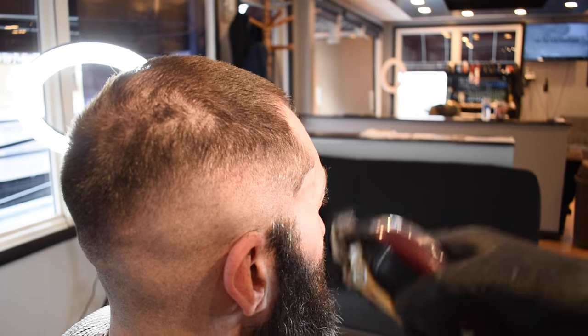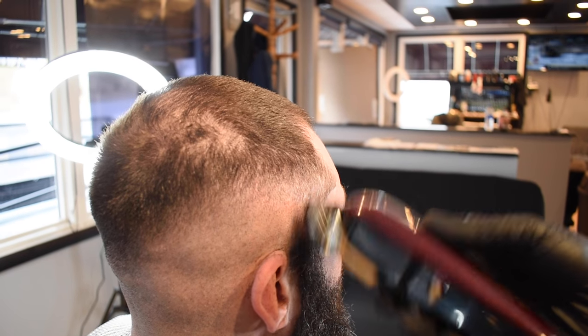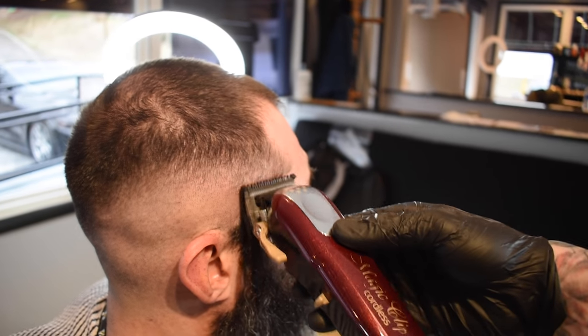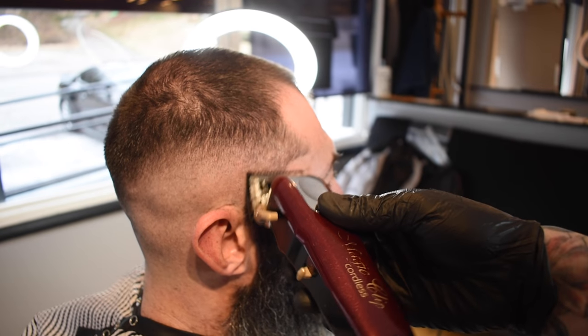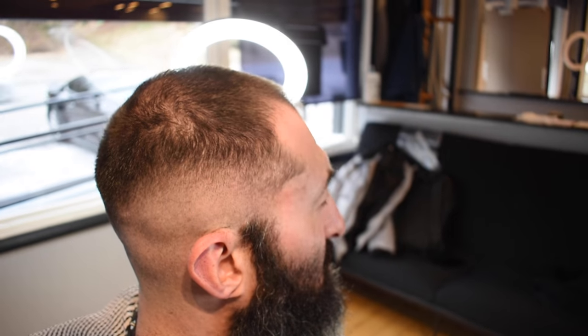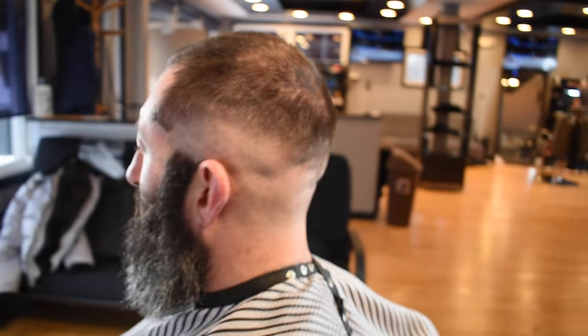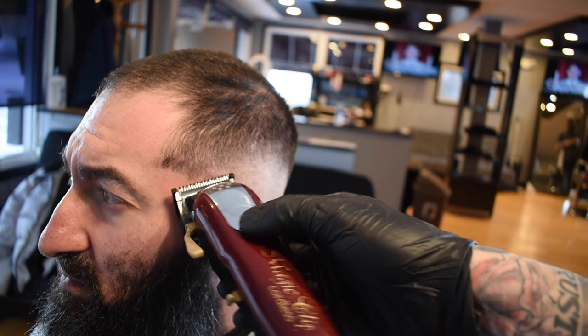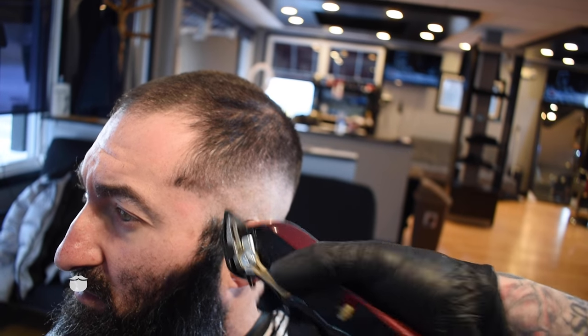And I'll feather this out with the half guard open. And that'll leave the darkness for the C curve, adds a little bit of dimension to the haircut and the beard. Finished, and we will start with the beard.